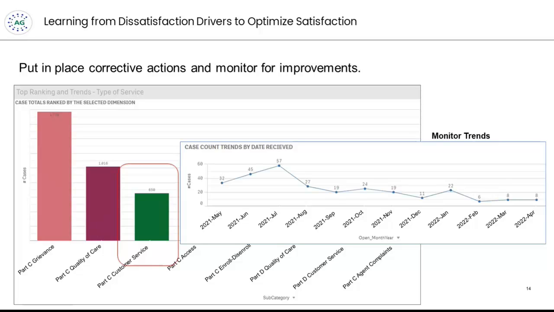So I think one of the key things we're also trying to convey is, it's not only that we can get these insights from the data, but we want to then pass that data on to these other organizations so that they can take these actions in accordance with where those complaints and appeals and issues are coming from, right? Because you're probably doing all of these things across the board, but how do you prioritize those that are driving some of the dissatisfaction, right? Yep. So it's really sharing that data and getting it out there.